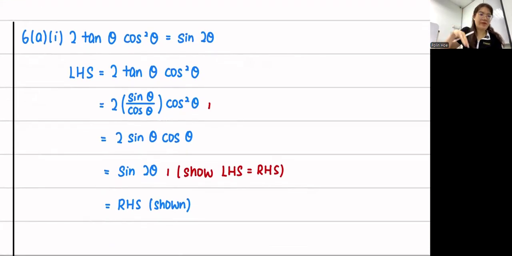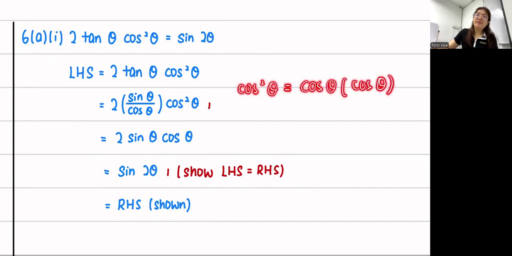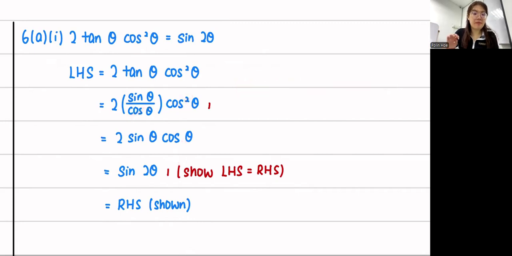Now, we will start from the side that is more complicated, 比较复杂的那一个开始。So, 我有 tangent theta and cos square theta. Whenever I see tangent theta, one hint for you, if you change it to sine over cos, then your life will be easy. 你就把它成 sine over cos. Now, cos square theta is actually equals to cos theta multiplied by cos theta. Okay? So, 这一个我可以 simplify, I get 2 sin theta cos theta, which is my right hand side, sin 2 theta. A part 1 done.